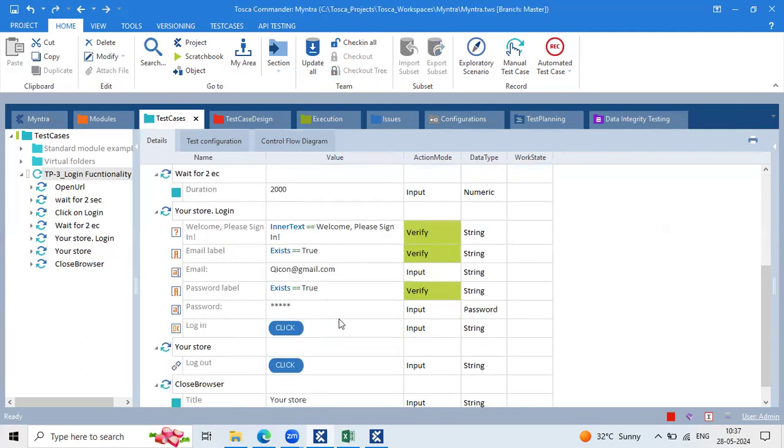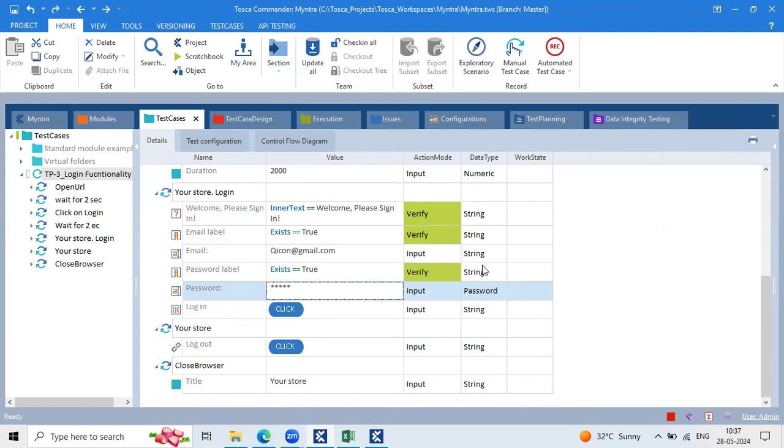But what are the models we scan? Based on the type of the control, it auto-selects the data type. For a password field, the password data type is auto-selected. That is what it will take by default. Yes, manual and automatic are selected by default. No need to work on manual.